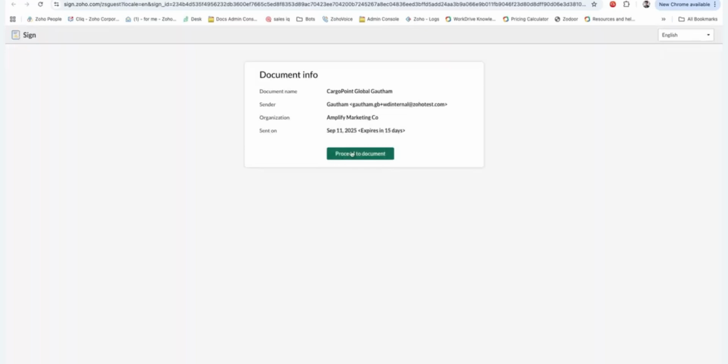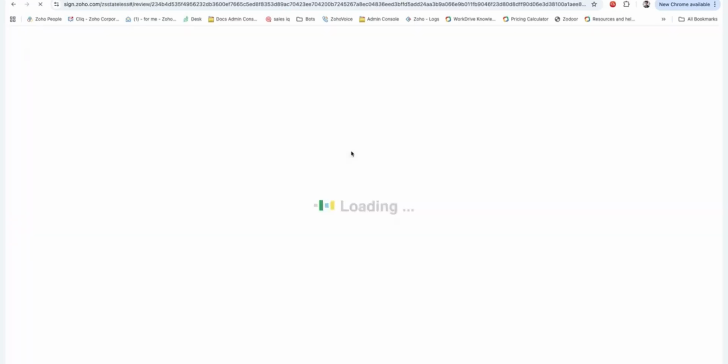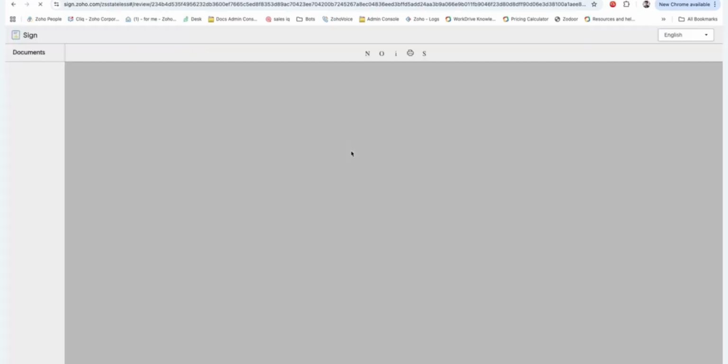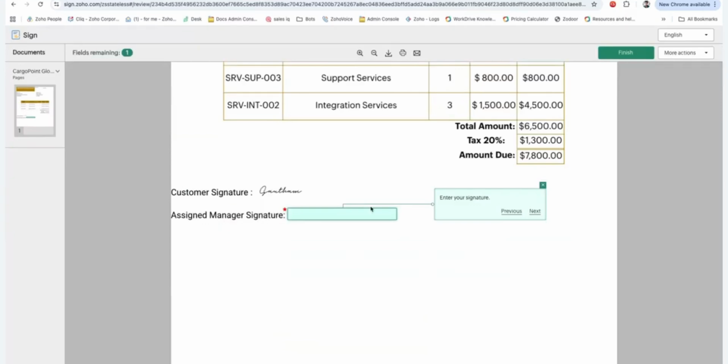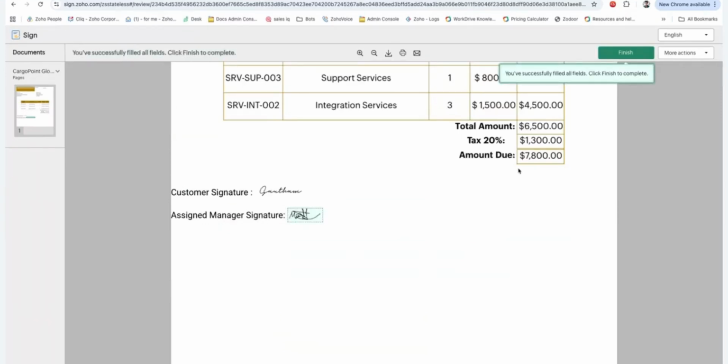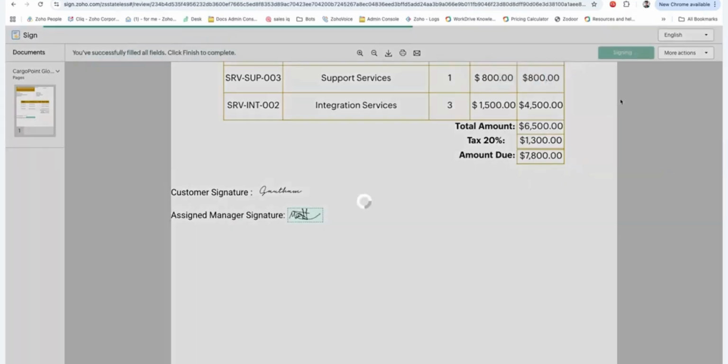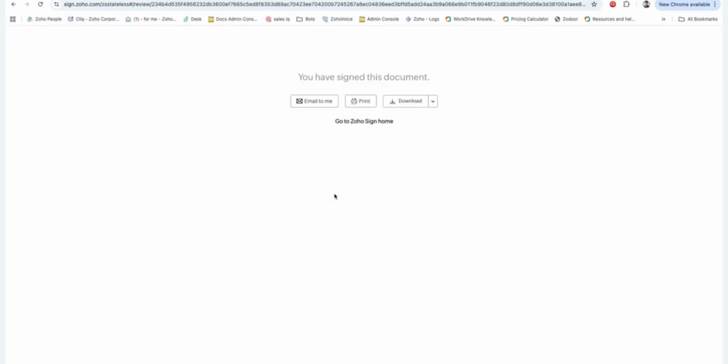Start signing. Finish. Now the signing process is completed.